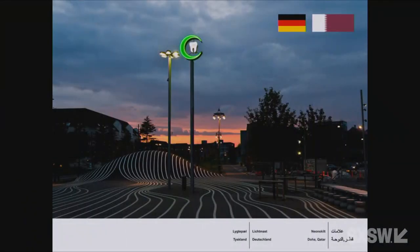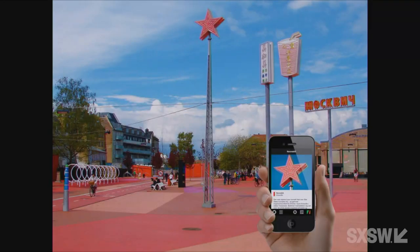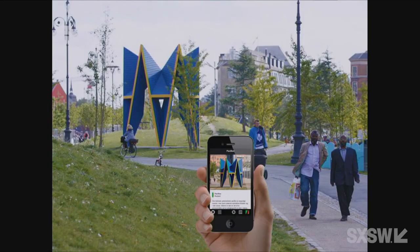Even down to the lamps, we ended up sampling these neon signs that advertise things you can't buy in Denmark. This is a Qatari dentist, for instance, and elements from former socialist countries. And we created an app together with Topotek 1 and Superflex, our collaborators, that tells you the story of each artifact, where it's from, what it's doing here. But essentially we're trying to turn the idea of immigration and integration into a positive that actually enriches not only our culture, but also our urban environment.